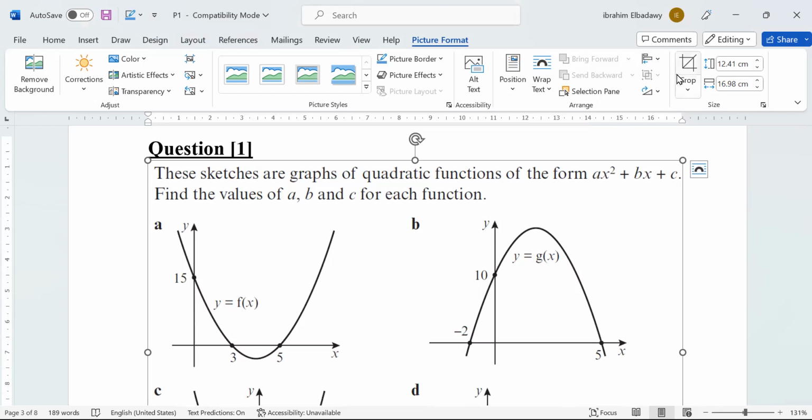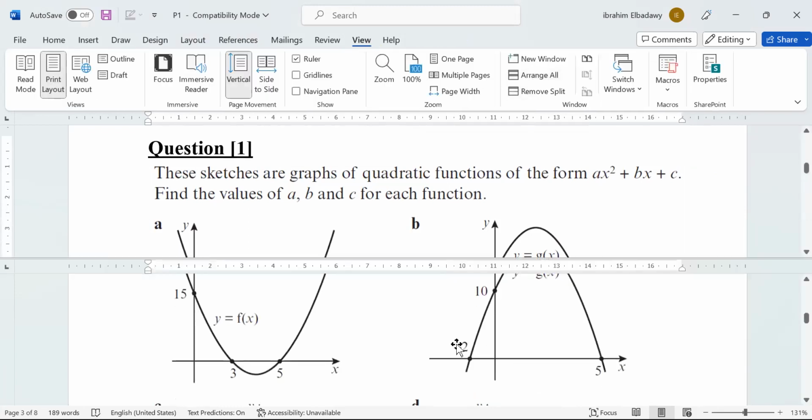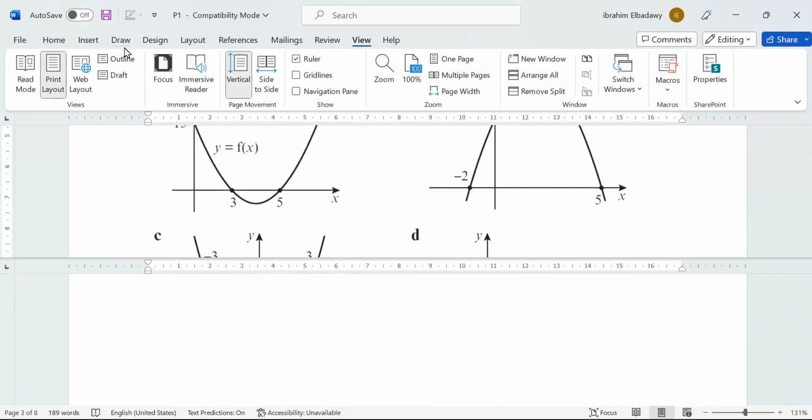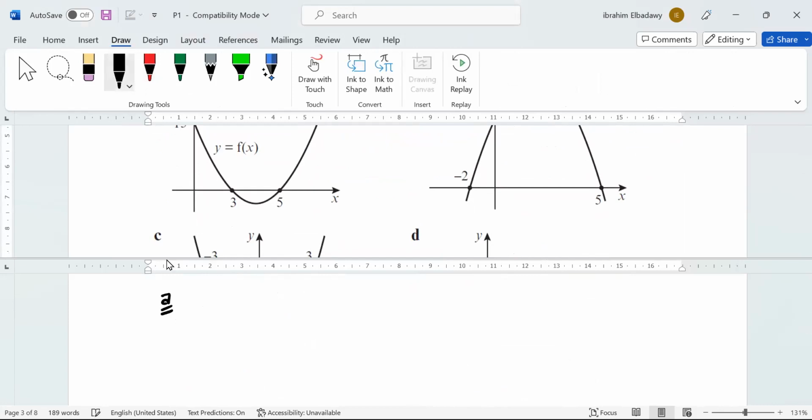This is the point. To get it, I will give you the steps to get the final answer, which is in the form ax squared plus bx plus c. Okay. In the beginning, to solve part A, you should write the value of x, the x-intercepts. At y equal to 0, you have x equal to 3 and x equal to 5. These are called the roots of the function when y equals 0.